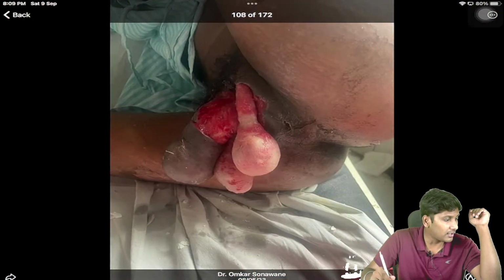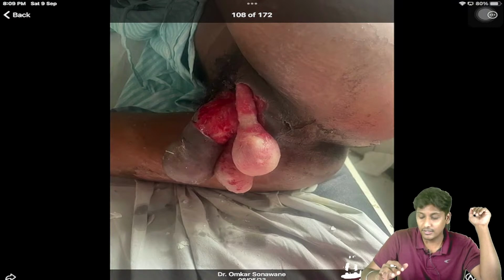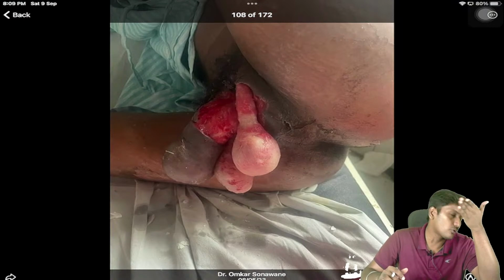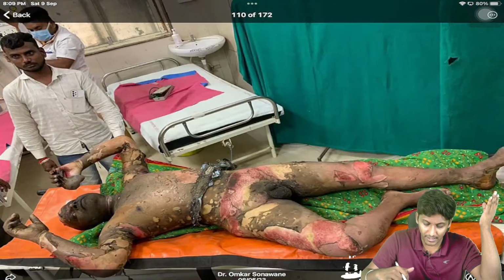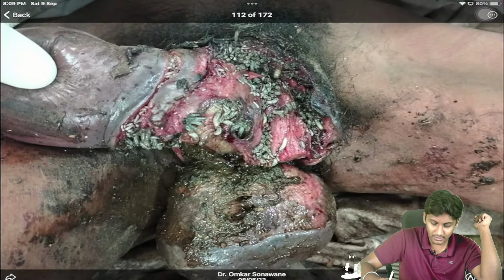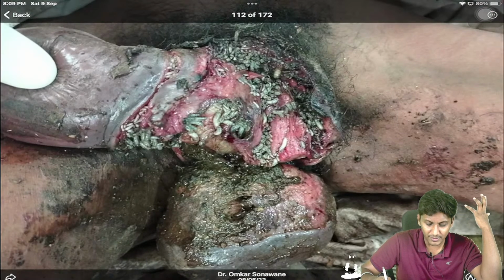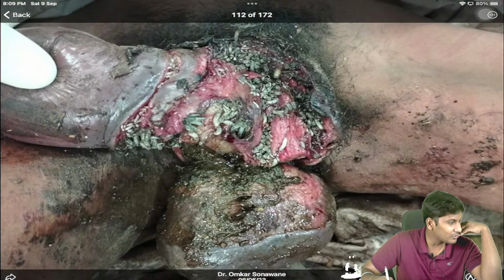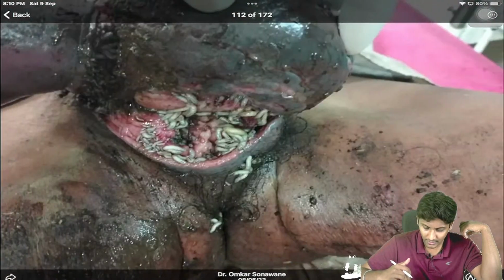This is a case of ये तुम्हारा necrotizing fasciitis of the scrotum, that is nothing else but Fournier's gangrene. अब ये Fournier's gangrene कैसा था पहले जब आया था हमारे पास? Let me tell you. This is how the patient was looking. This was necrotizing fasciitis. This was a homeless person who came to our hospital, and he was not only having necrotizing fasciitis, but as you can see, there were a lot of maggots as well. भर भर के maggots थे, ठीक है? So definitely, along with necrotizing fasciitis or Fournier's gangrene, the person was also having an add-on gift, and that was maggots. Okay, so these maggots were present.